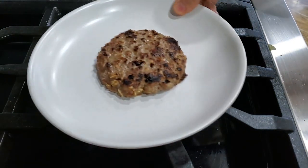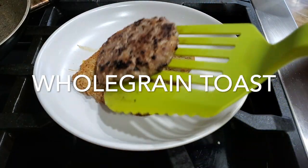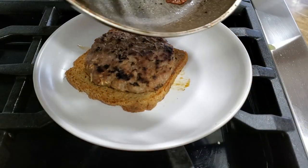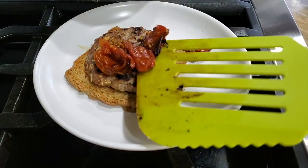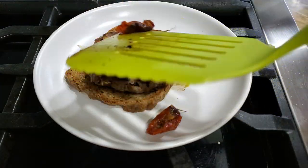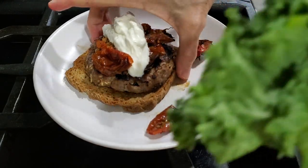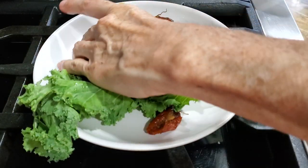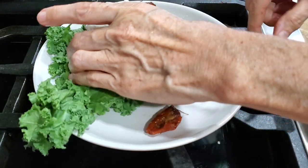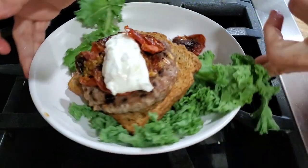Here comes our second burger and this is the one we're going to use the roasted tomatoes with. I have one bread only — doing an open burger with the sun-dried tomatoes on top. That bread has been toasted; I like to lightly toast my bread for burgers. Now we're adding a tablespoon of plain yogurt — you can also use tzatziki, or just plain yogurt with a little salt, pepper, and some kale. A couple of beautiful kale leaves is all you need. They were delicious!